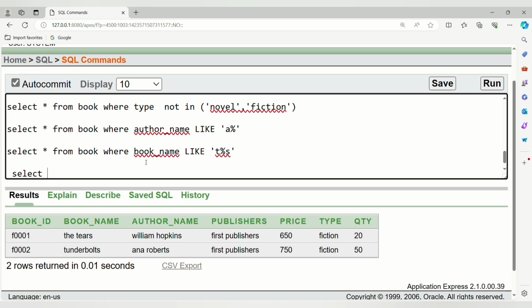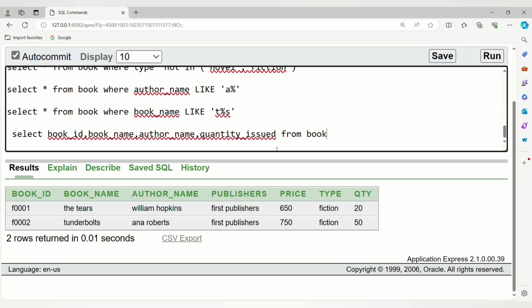So select book ID, comma book name, comma author name, comma quantity issued from book, comma book issued, where book dot book ID is equal to book issued dot book ID.